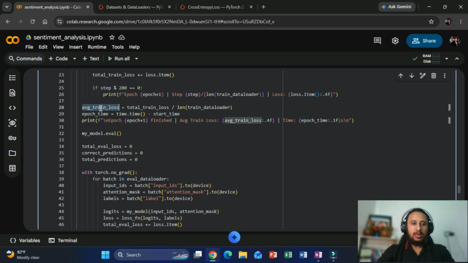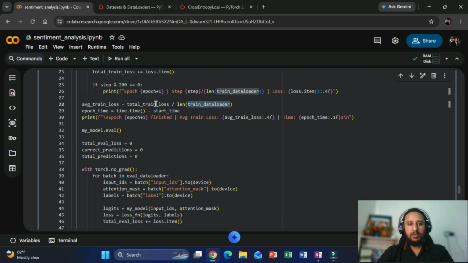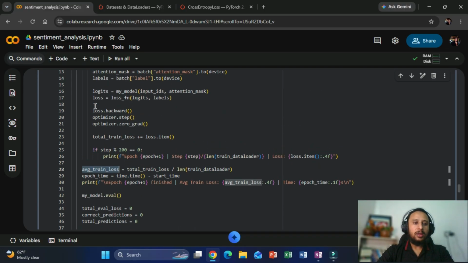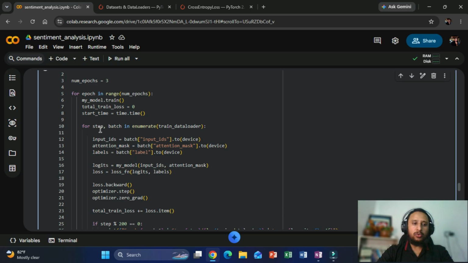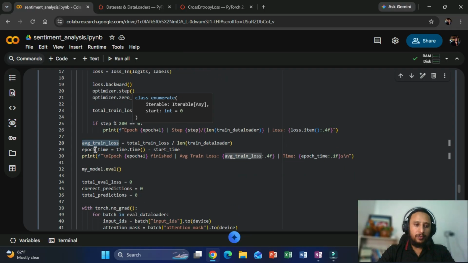Here the average train loss is the total train loss divided by the train data loader length. So we are calculating the average training loss for each epoch, out of all the batches. We also calculate the epoch time and print this for each epoch.